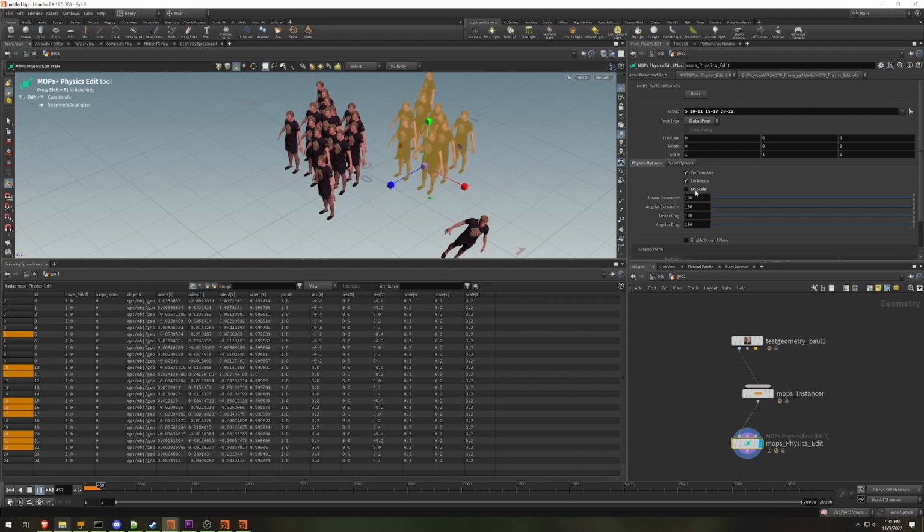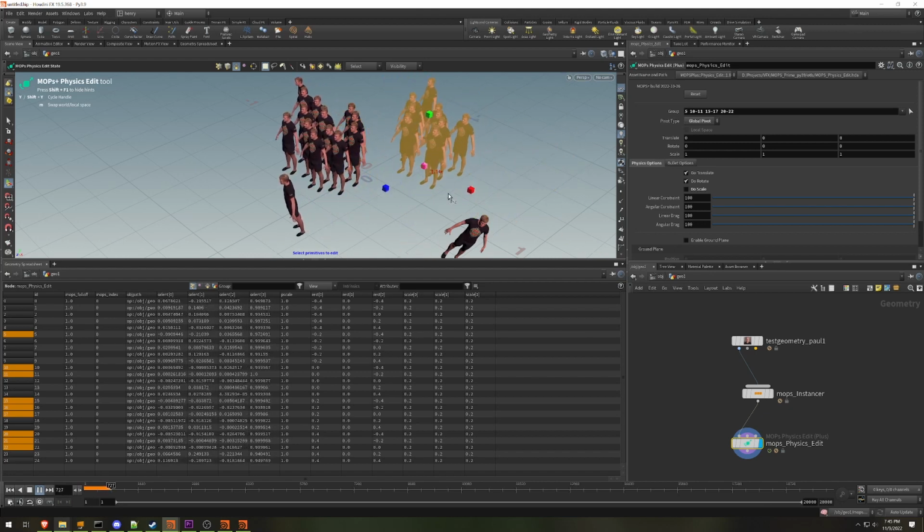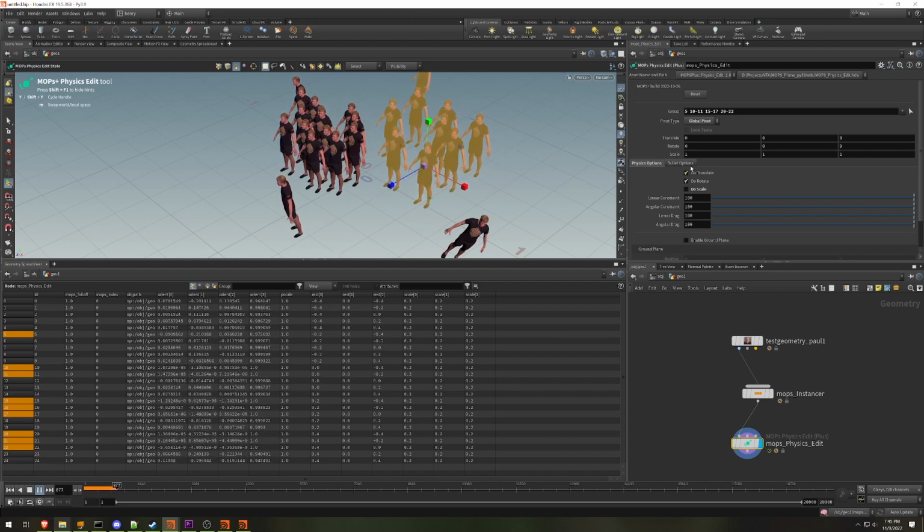So do scale is unique in this regard in that you can use it a lot more practically for creating piles and bunches of things or for spreading them out. So keep this in mind when you're trying to do set dressing. The do scale is the toggle you'll probably use the most of these three.